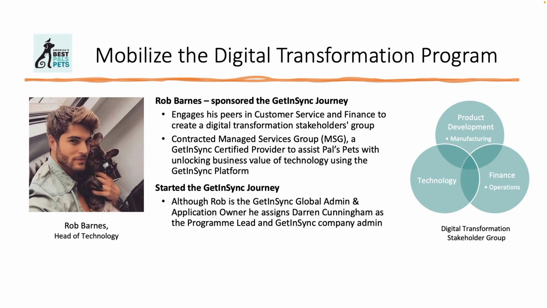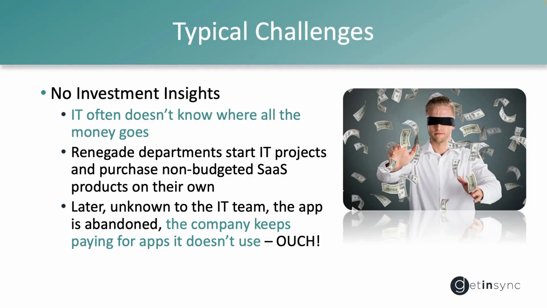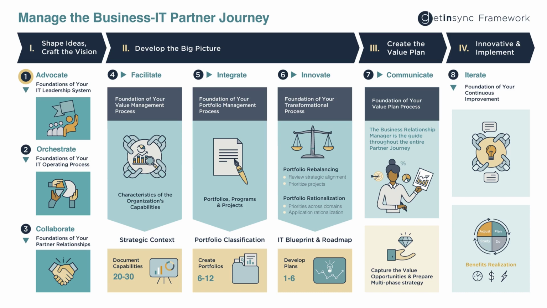Here's where Rob Barnes comes into the picture. Hired to bring coordination and focus, he joins Pal's Pets to lead their technology strategy. Rob quickly noted the company was navigating complex technology investments without a clear strategy. Keith agreed that they were lacking vital information on where their technology spending was going. It was time for a comprehensive solution. Enter the GetInSync platform.